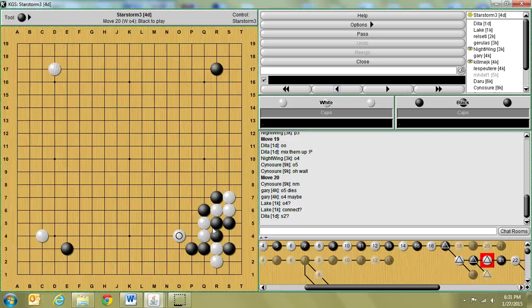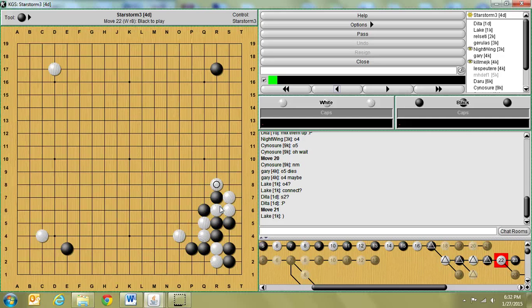Yes, S2 is the only move. If you play anything else besides S2, your corner's gonna die. So black really has no choice in the matter. Now white also really has no choice. White takes R8 to make his three stones there much stronger.